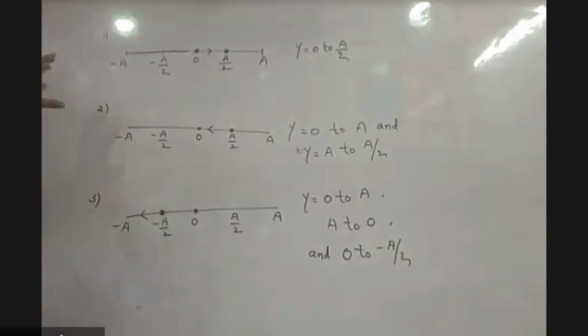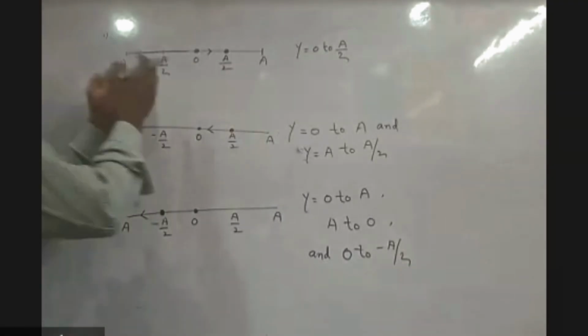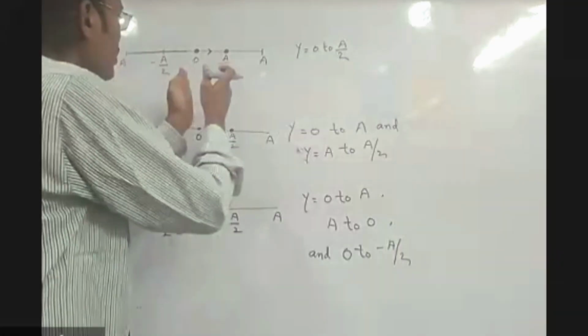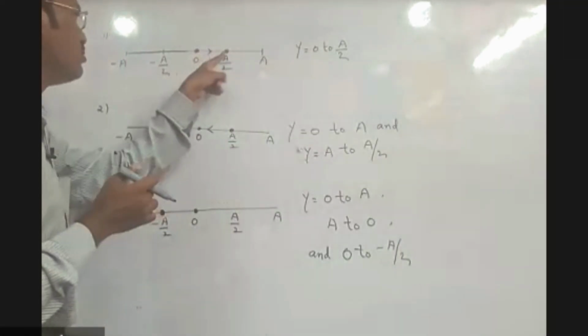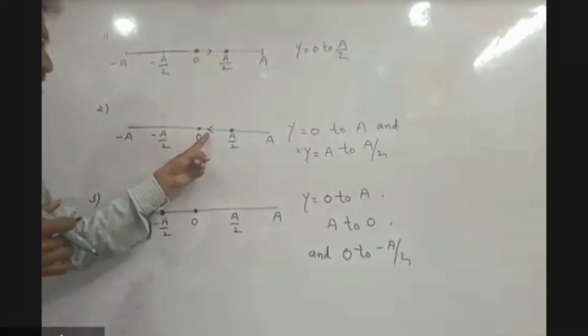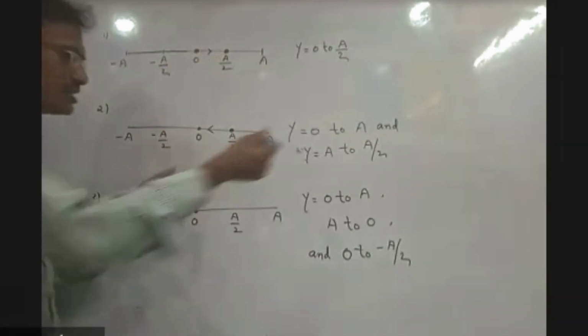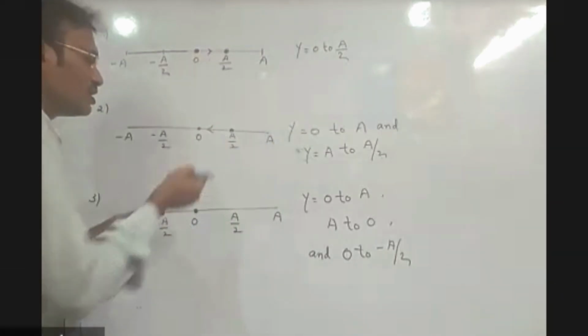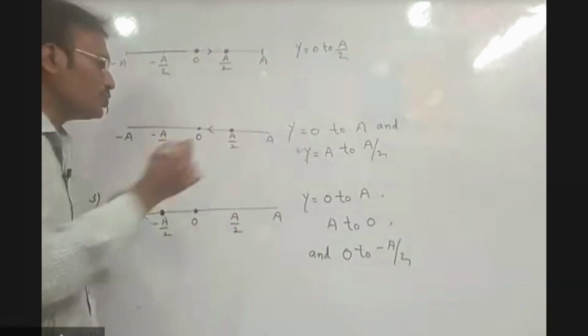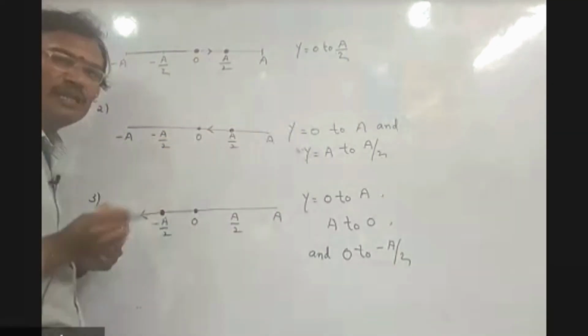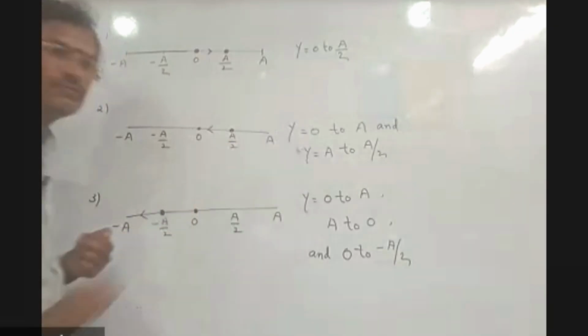So this is the meaning of all the three diagrams. All the three are interlinked. From the mean position, the particle is traveling, it reached A by 2, half the amplitude. That is the meaning of this direction. What is the meaning of this direction? It is coming back, opposite to this one. Mean position to extreme position it traveled, from extreme position to, where is the dot? At plus A by 2. That is the meaning of that.